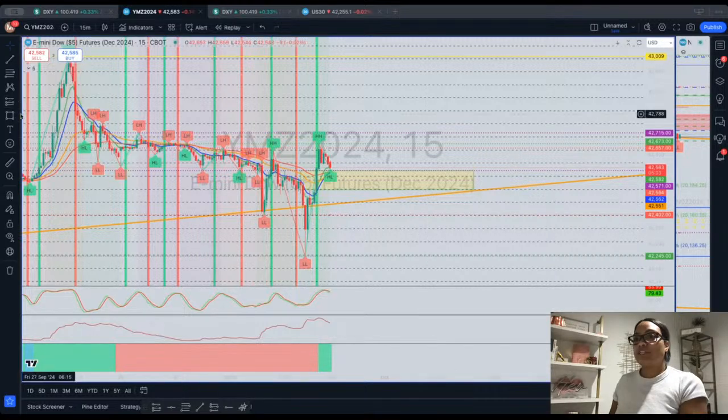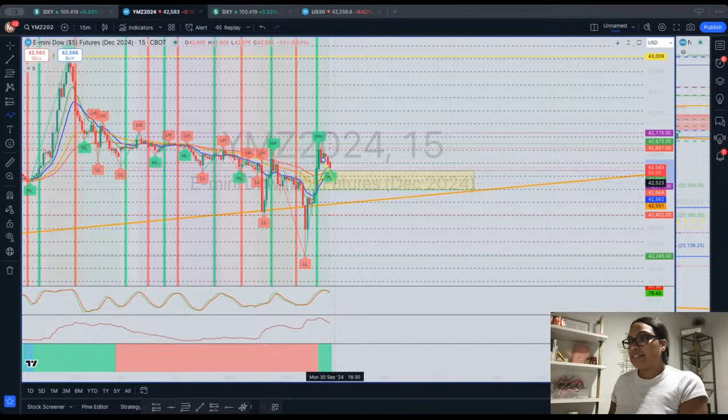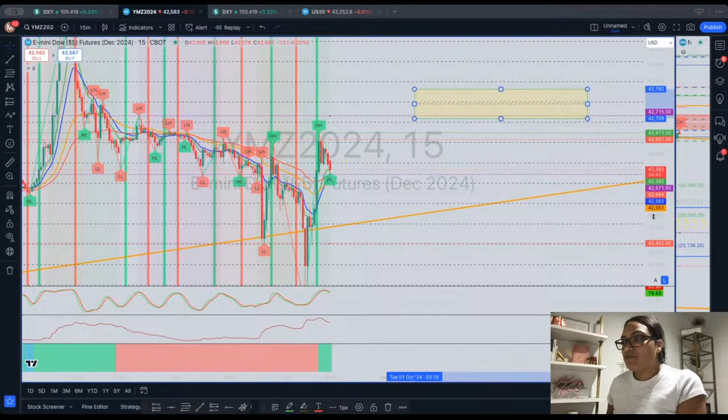So what you want to look for is, again, you're probably going to go down to a lower time frame, but you want price to get into this fair value gap, and then you want to take it further up here, right? And what is a fair value gap? I'm going to remove this square just so that we can see. So a fair value gap is going to be an imbalance in the market.